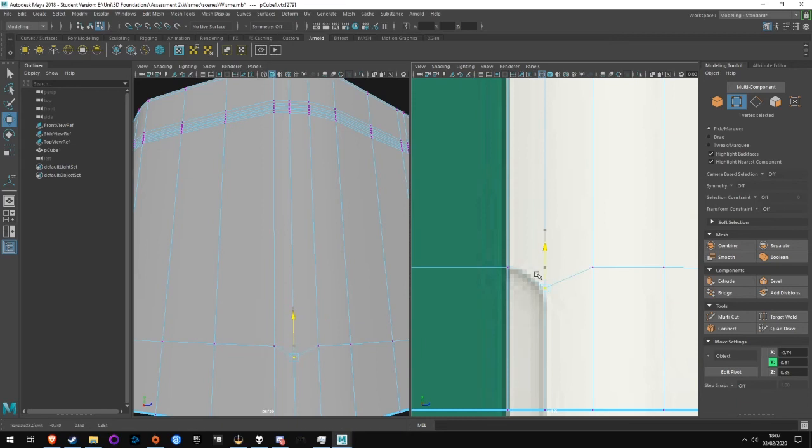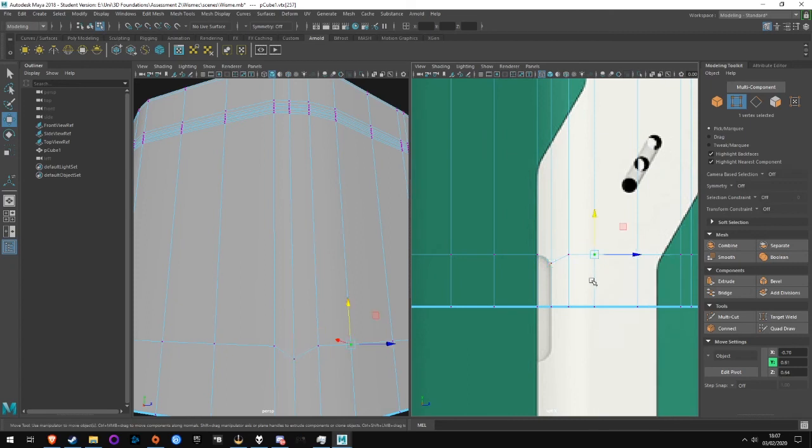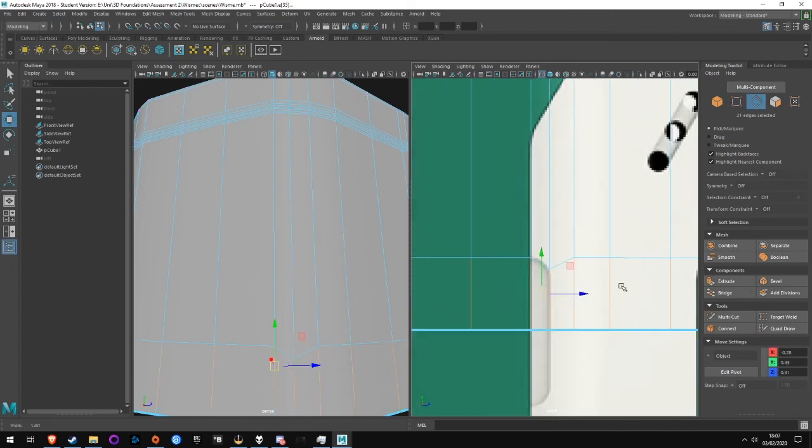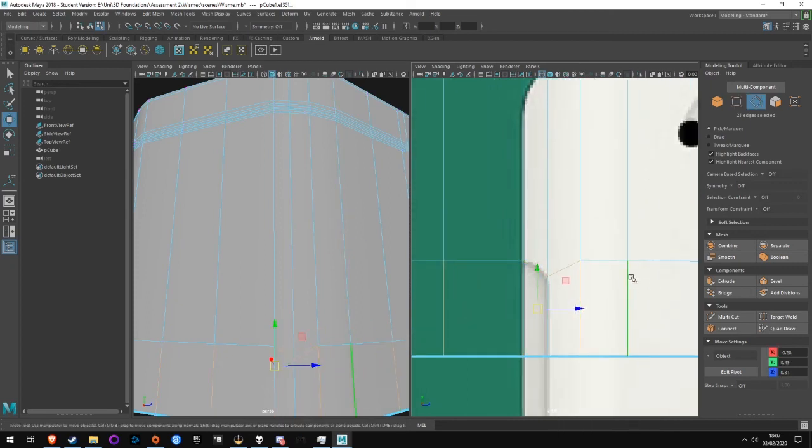Along with the other ones, because if we leave it up, it won't be good for edge flow. So just try and keep it all. If you can move one vertex down, move the rest down. Think of it as like a ripple effect.